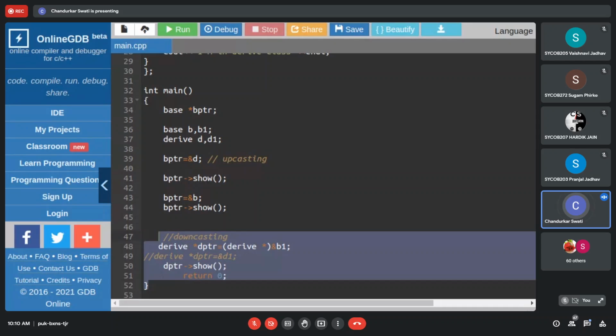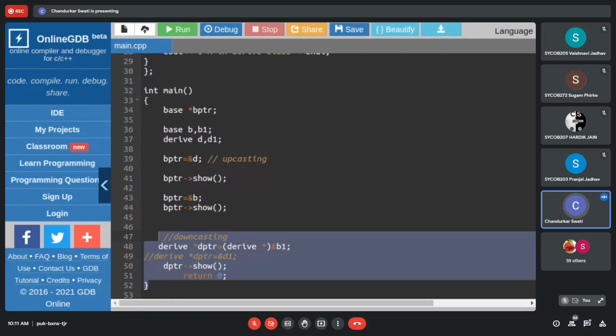Now you understand I'm playing with only one pointer. I'm just reinitializing that pointer with the locations of the base and derived objects, and I'm giving the call. You can see BPTR is the only pointer I created. I'm just initializing it with different memory. That's it. But you access through the same pointer. Whereas if you call from a derived object, always the derived function will be called; you cannot access the base class. That's why we try to use it this way. Yes, Harsh, I think I have cleared.